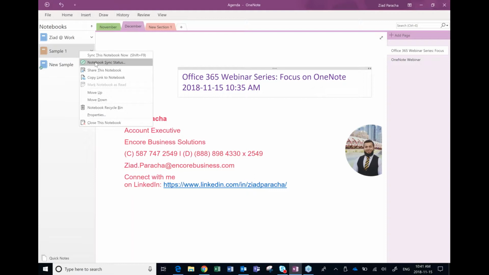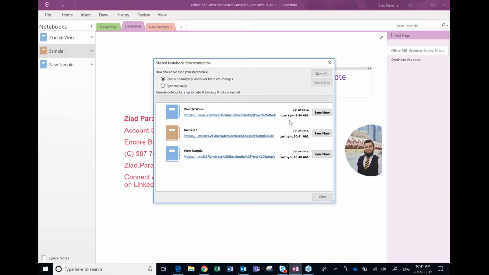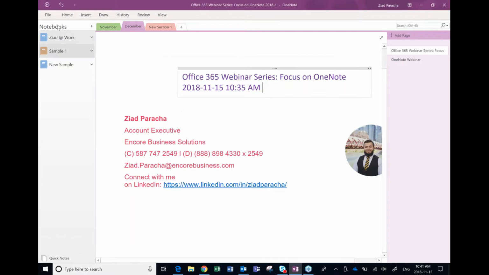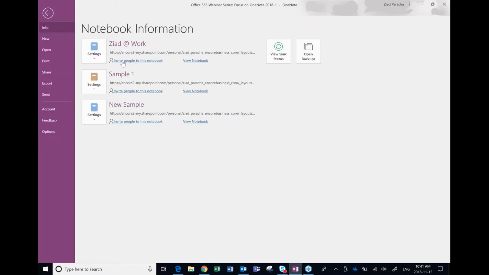Now, like I mentioned, it is syncing as well, and I'll show you where notebooks are synced in. But you can actually check the syncing status of whether or not it's been up to date. So my last sync was actually just a little while ago, and they're all up to date. And this one we just created, it's currently syncing, and voila, it's synced. And so you can manually do that as well. You can also see that here in the info section. So these notebooks have been synced.